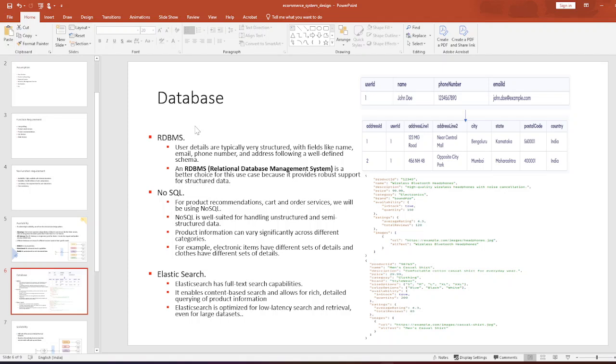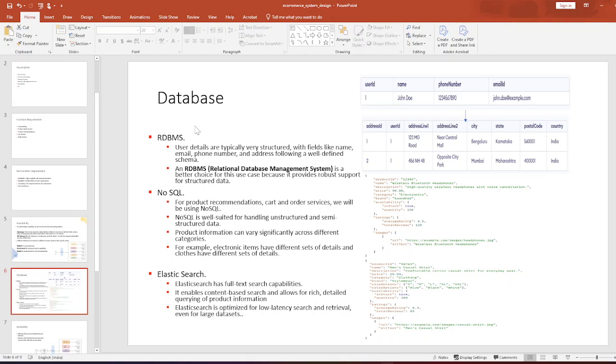The reason is that the product data is very unstructured and varies from category to category. For electronics we have a different set of product specifications, and for clothes we have a different set of specifications.